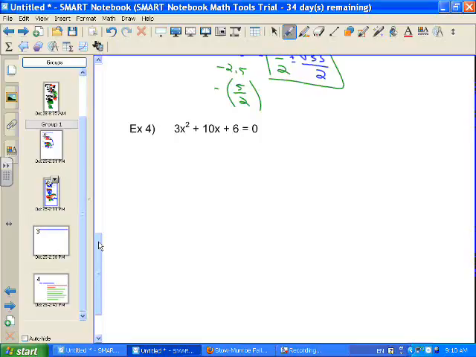All right, if I pull out a 3, what will I be left with here? x squared. That's not so bad. Now when I pull 3 out of here, I'm going to get a 10 over 3x, because if I were to multiply this back, the 3's will cancel and I'll get 10x. And then if I pull a 3 out of 6, 2.